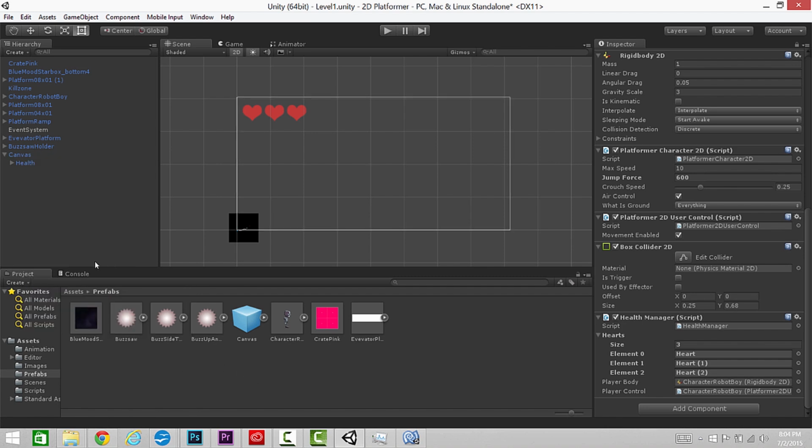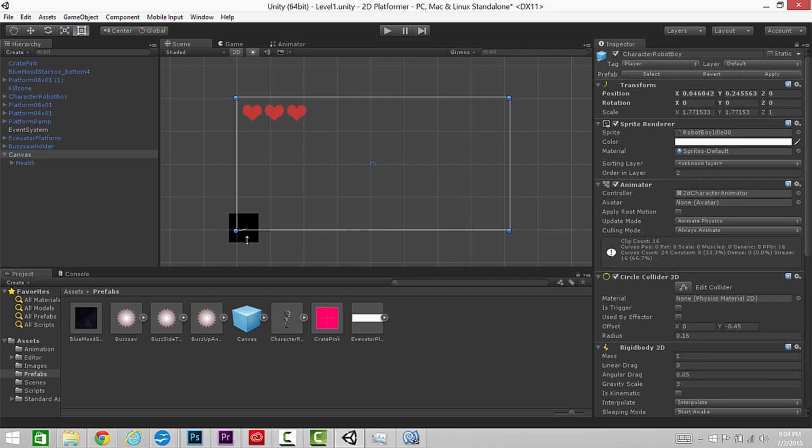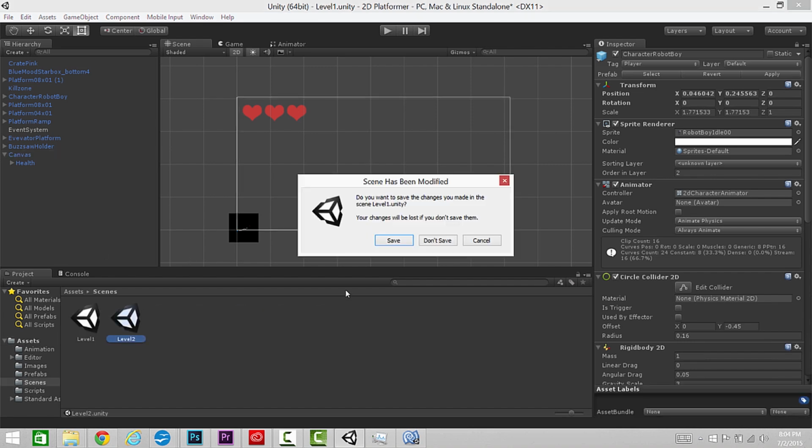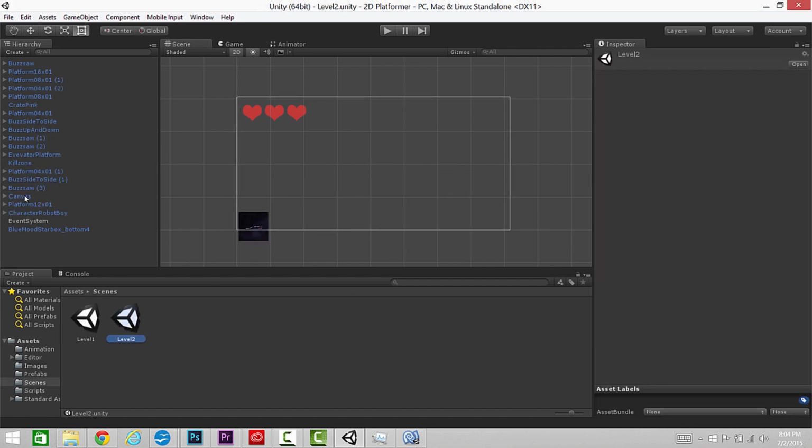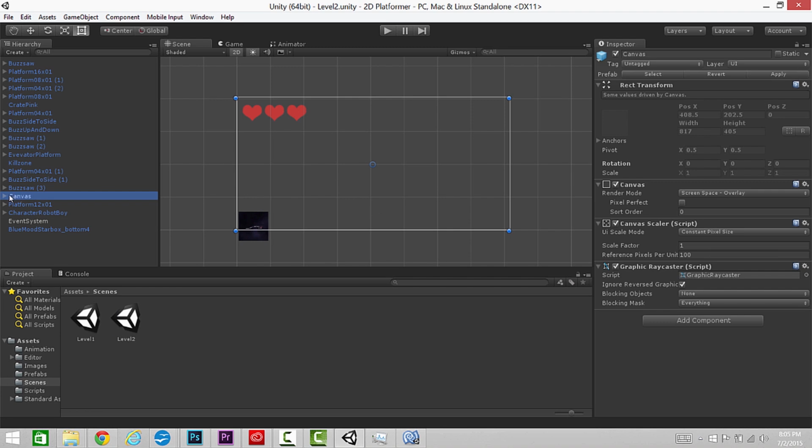Actually, before this, I just noticed our canvas here does not have our play again button, and that's fine for this level because we don't actually need it, but I feel like if we end up applying the prefab, it's possibly going to override the fact that the other one does have that. So I'm going to quickly go over to the other scene. So go to level 2. I'm going to save this one, and I'm just going to go ahead and apply this one that does have that button. So just say apply.